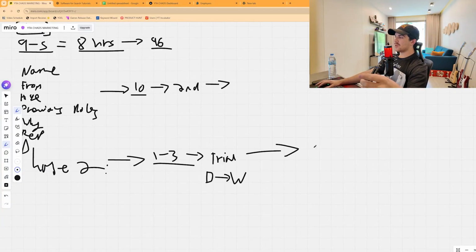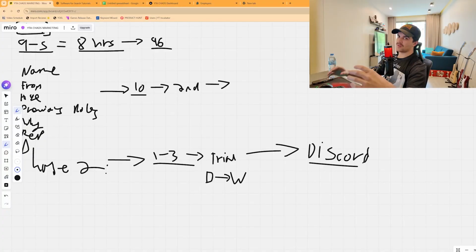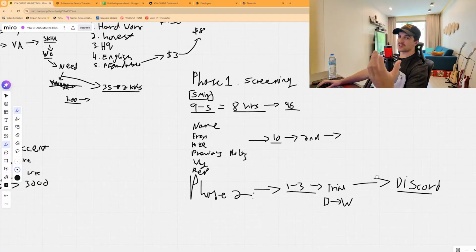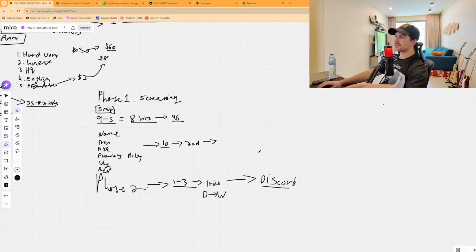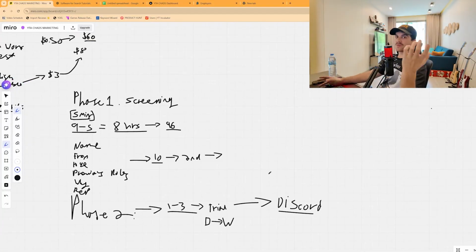Now, just for reference, we do all of our employee management inside of Discord, just because it's easy. We have an overall server for all of our employees. Inside there, they have their own chat. They have their own box for timesheets. So every single day they put in a timesheet, and it just makes it easy to manage and track. You can use stuff like Slack, but I think Discord is very good for us. And so now that you've got your employee, what you're going to do is just give them the process.